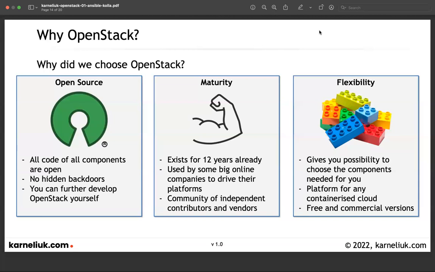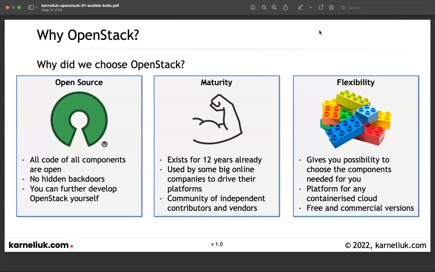So OpenStack is open, therefore it's open source. You could read all the code, you could contribute to the code. There are no hidden backdoors. You know how it is working. If you see certain errors, you could figure out by reading the code where they're coming from. It's all just Python, which is very good, because Python knowledge on the market is quite widely distributed. So it's quite easy to find someone who knows Python and would be able to understand the Python code of OpenStack. Not saying they would be able to extend it, but at least help with troubleshooting.